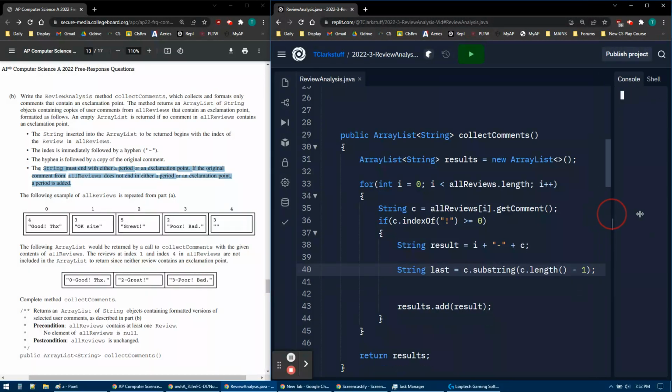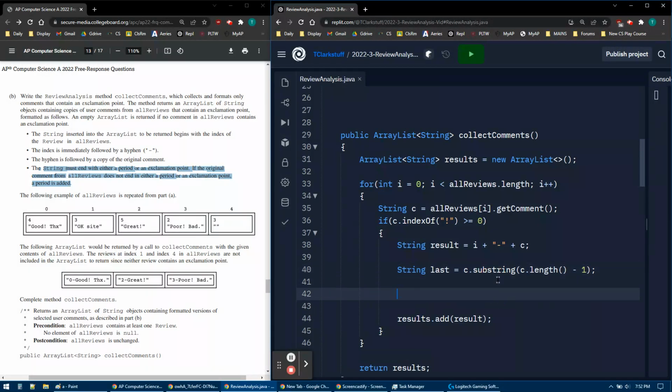Okay, I'll move this over so I have all my stuff on one line. So remember, the last character is at length -1, and then the substring of that last character. I could have just done char at, and well, yeah, this is better. Substrings are usually better. So c.substring, the length -1 to get the last character.